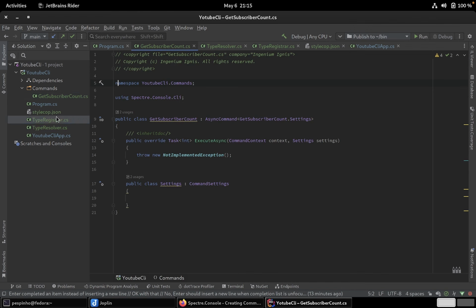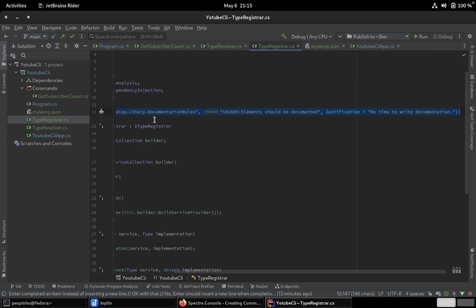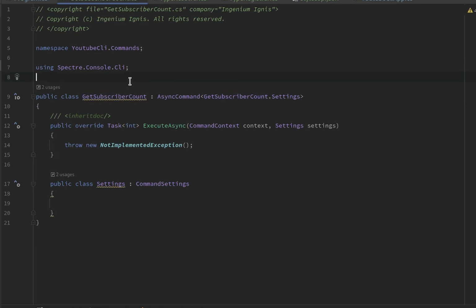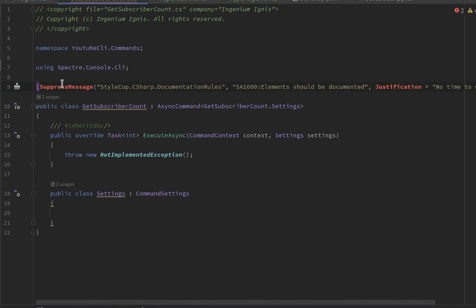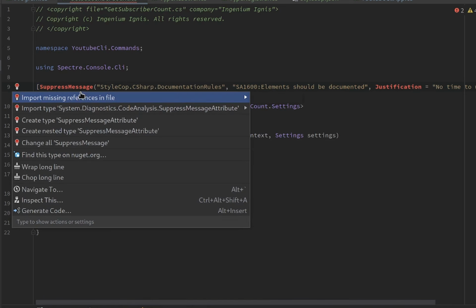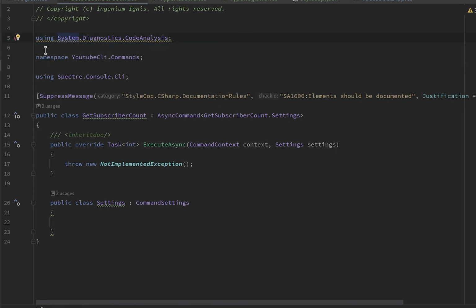And let me bring the ignore statement here so that we don't need to document things right now. We can still document it later. Okay, and now they're saying, okay, you can suppress it without the using statement, and the using statement is, as always, in the wrong place.